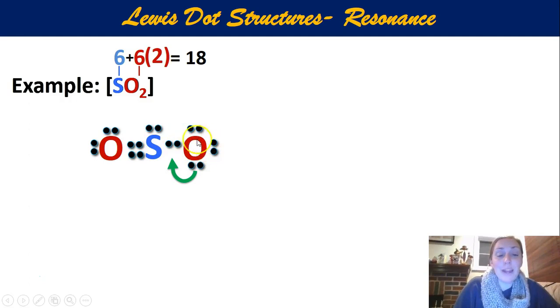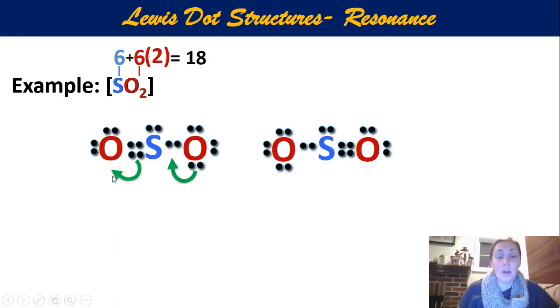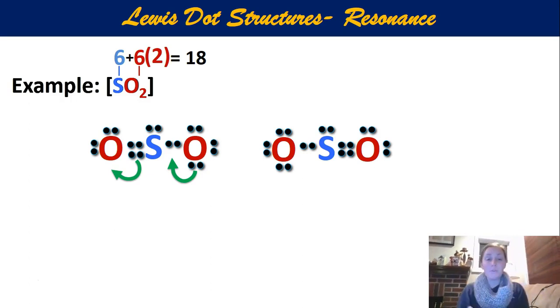So my right side oxygen, these 2 electrons could also push over here. If these 2 came here, my sulfur would have too many, which means these 2 electrons need to come back this way. And there you go. You have 2 different structures. So it exists between the 2 of these. Both of these structures are totally possible. And notice on this structure, I could draw an arrow coming back here, electrons coming back here, and it works the same way. These structures go back and forth, so this is resonance, having both of these resonance structures.